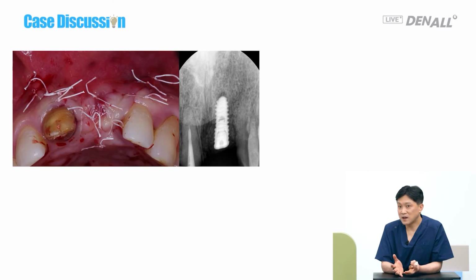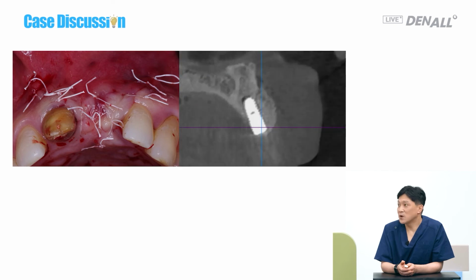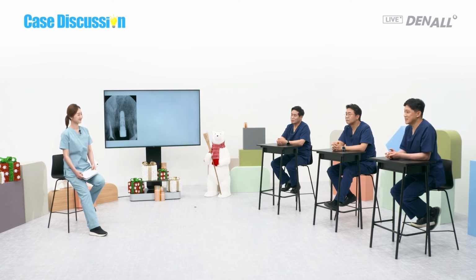Primary closure was achieved. If I had waited after this, it could have been okay, like I could get 60 marks out of 100, but I had a different idea. This is the CT. The augmentation is done properly, but I didn't like the lingual palatal part. I really wanted to do something about it, so I opened it again. I don't have pictures because I was very nervous. I take pictures, but when I'm very nervous, I cannot take pictures.